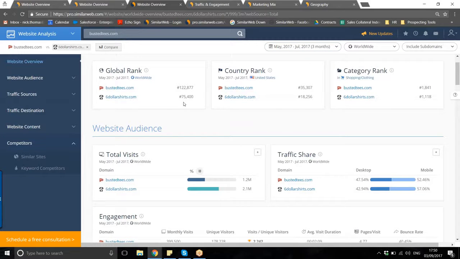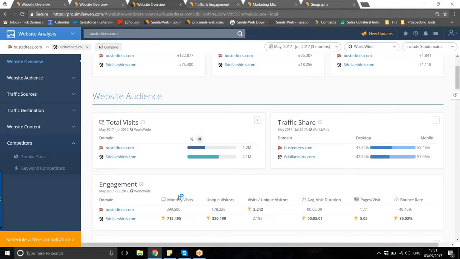Now, in this particular case, we go back to Busted Tees, $6 shirts. It looks like $6 shirts drives more traffic from a total visits perspective. So knowing that $6shirts.com are competing, perhaps in getting more traffic, it's worth knowing what $6 shirts are doing, purely from a way of maybe helping bustedtees.com go into the market, but also more importantly, this could also be another opportunity for yourselves from a prospecting perspective. But it's to see what other types of businesses are doing.